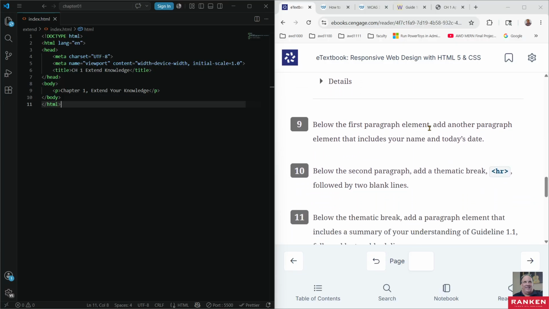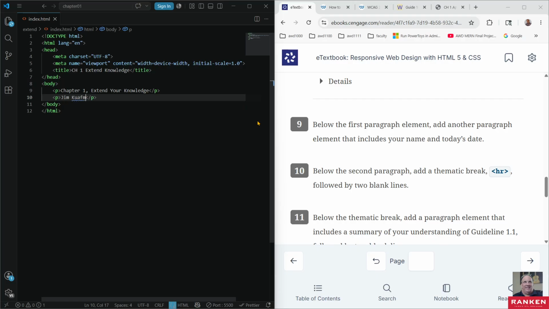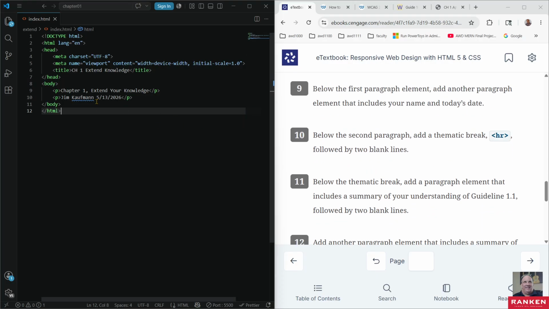Below the first paragraph element, add another paragraph element. P, tab, name and date. Helps if I spell my name right. And my date, the date is 5/13. Okay. Once again, just having you practice.